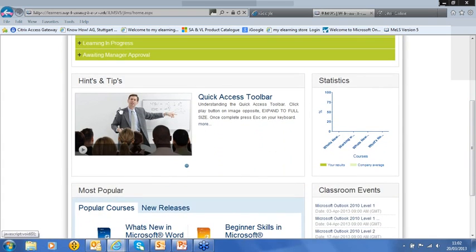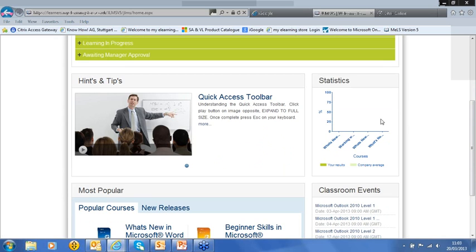In hints and tips, again, the labels can be changed. This is an area that you can use as an organization to provide unique information that you want people to know about. Let's use an example: if it was SharePoint and you were launching team sites, and you wanted them to know the key things they needed to do when they accessed a specific team site in a certain way, you could attach a video here, and put in some messaging and information to guide them. So this area can be populated with anything that's important to you, and you can have several items there at one time.